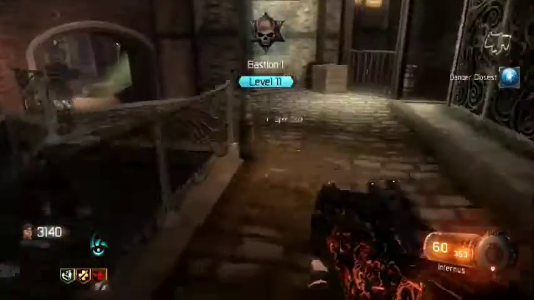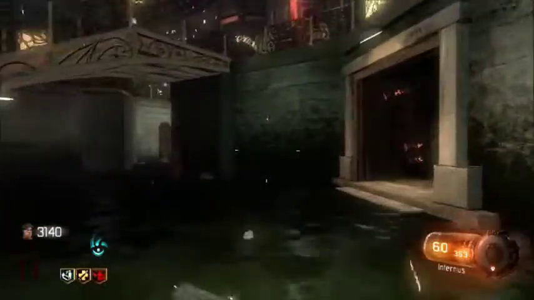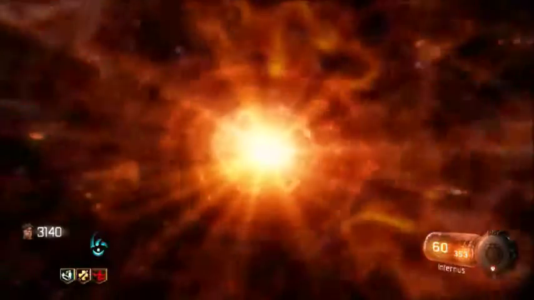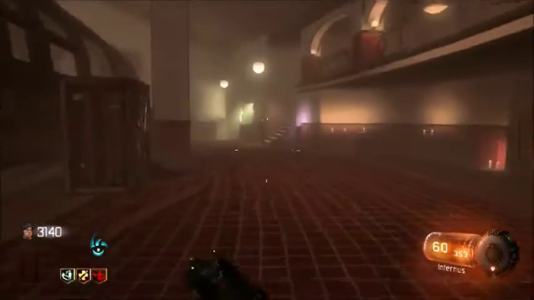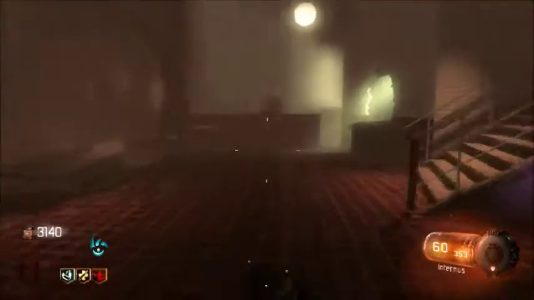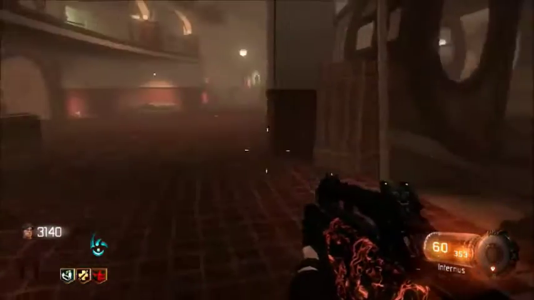So where you want to put it? Oh, I'm level 9 now. Oh, level 11. Well, level 9 then. Got my own level. And basically what you want to do is come into the rift area and you want to put it in this. Okay. I think we got power. So basically that's all it is.